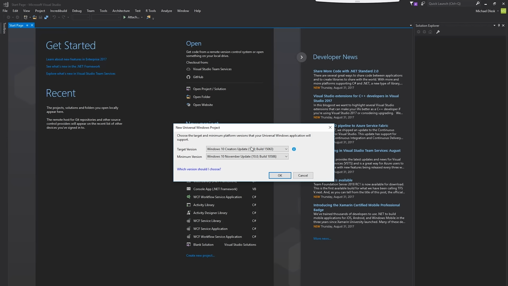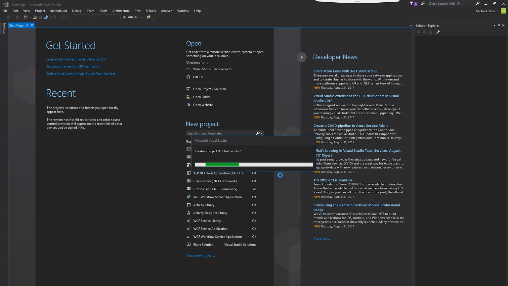Usually the target version is going to give you the most recent version of the SDK. Whenever you install Visual Studio, it will install the SDKs for you, and you can get additional ones from the website. And then the minimum version is just the oldest version your application will run on. And again, I'm leaving mine at the November update. Go ahead and hit OK.